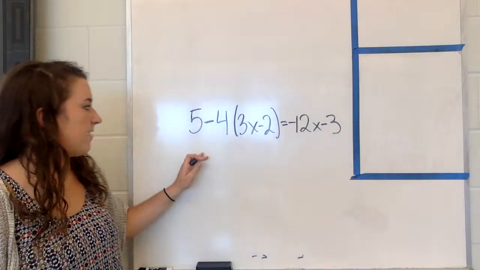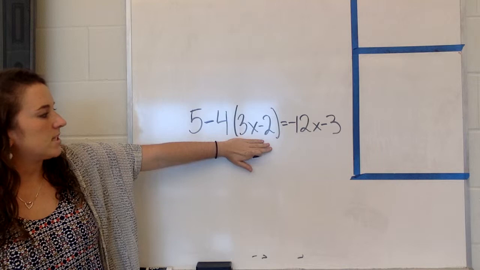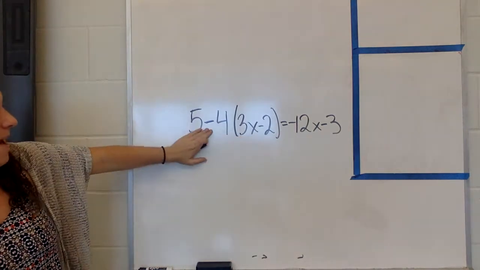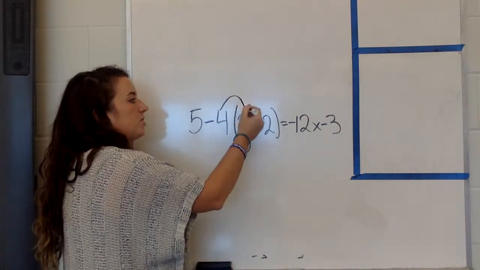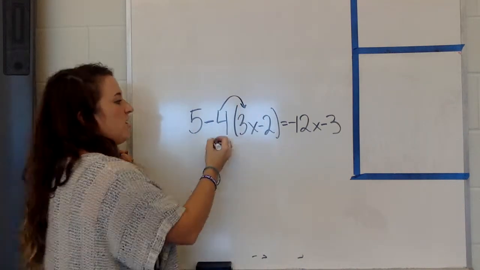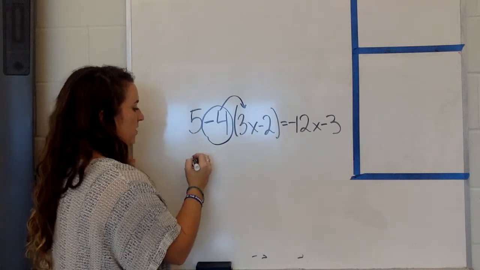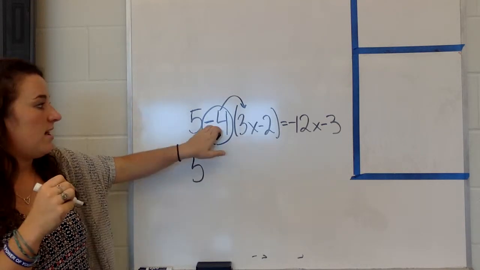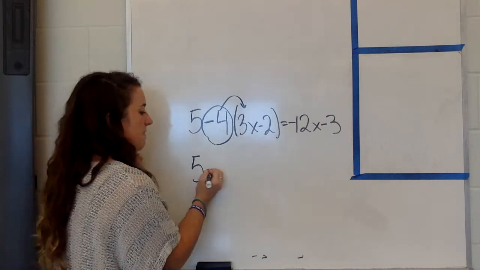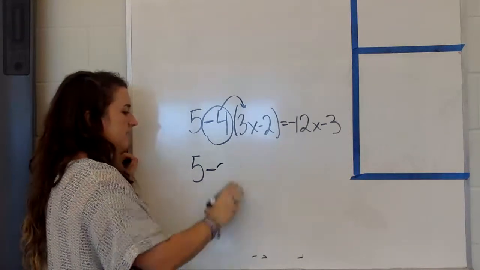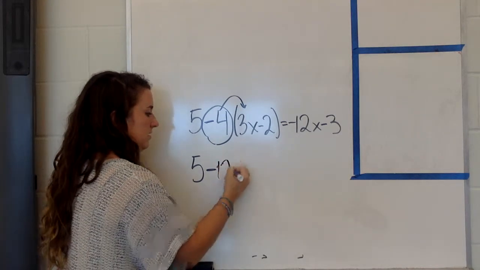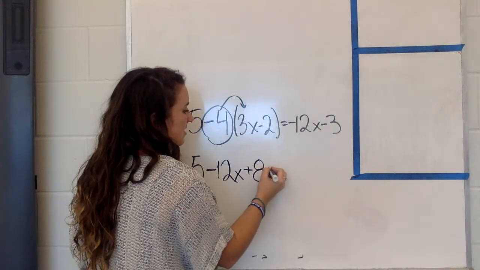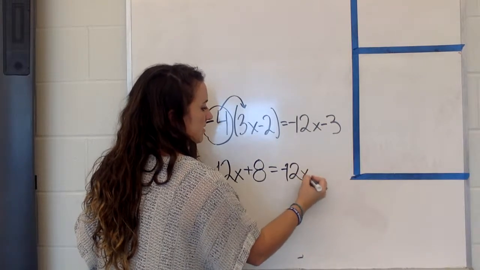Last problem, we have negative 5 minus this in parentheses. So I need to further simplify this side of the equation. Again, we have our distributing. Am I just going to distribute my 4? No, I need to distribute my negative 4. So I keep my 5. And then what am I going to get when I distribute? Negative 4 times 3x is minus 12x. Then negative 4 times negative 2 is plus 8 equals negative 12x minus 3.